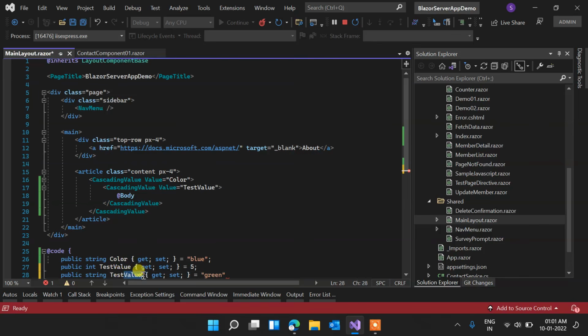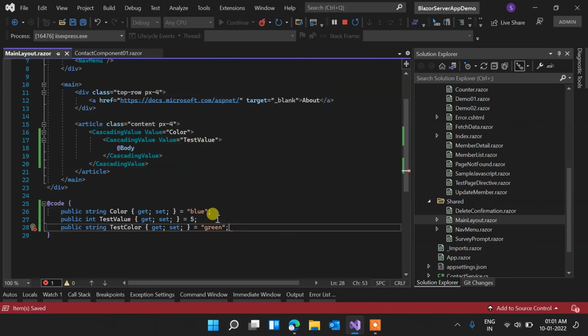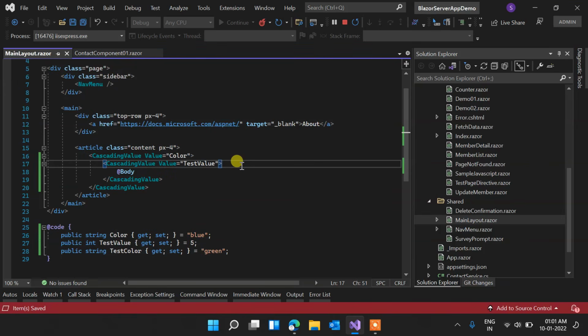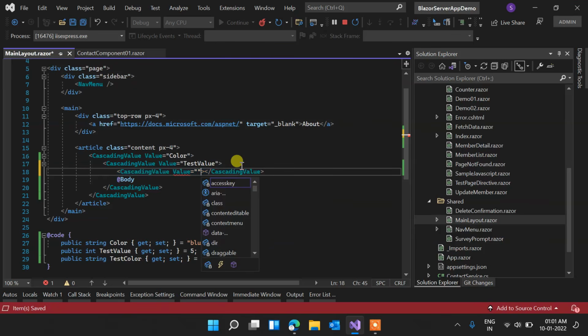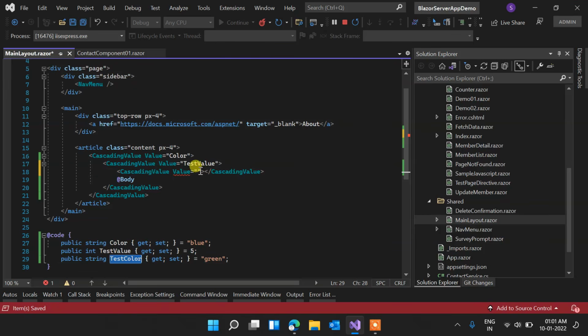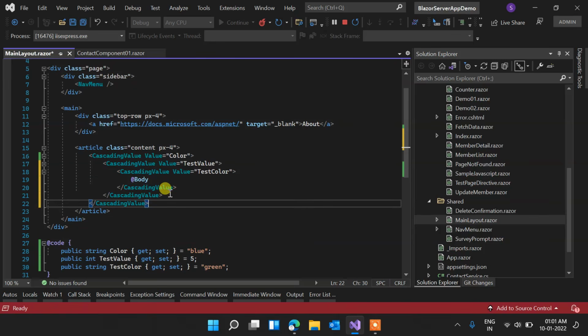Okay, let me rename this as test color, and assigning this value as green. Now I'm providing one more cascading value here. Cascading value equals this test color, and moving it to here. Fine.